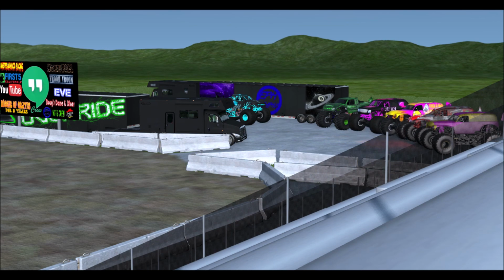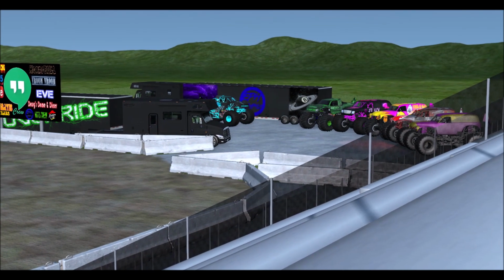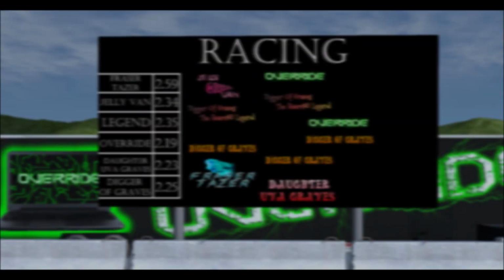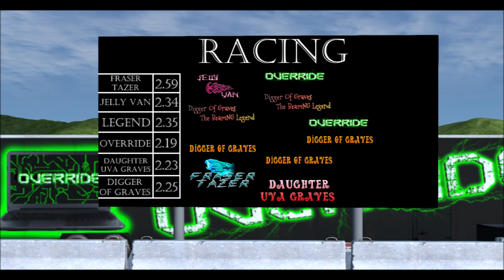Be looking at the board for the official pairings in a couple of seconds. Here we go, it has been made official. Override will be taking on Digger of Graves. What a fantastic championship race we have here tonight. Number 1 seed versus the number 3 seed. Just no bats. The number 2 seed and the number 5 seed being taken out.